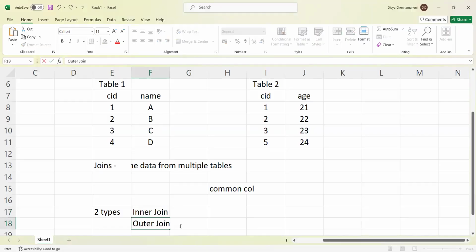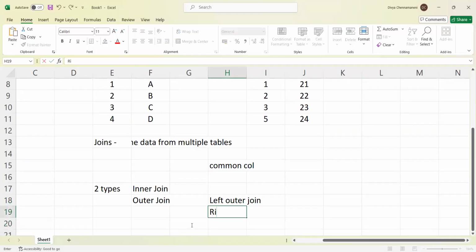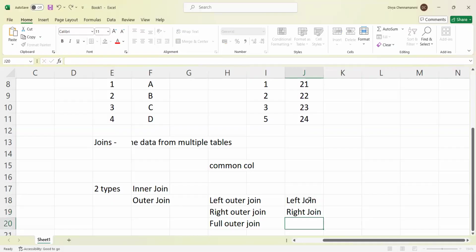And outer join is further divided into three types, that is left outer join, right outer join, and full join, or I can say full outer join. Okay, we can also call left outer join as left join, right outer join as right join, full outer join as full join.